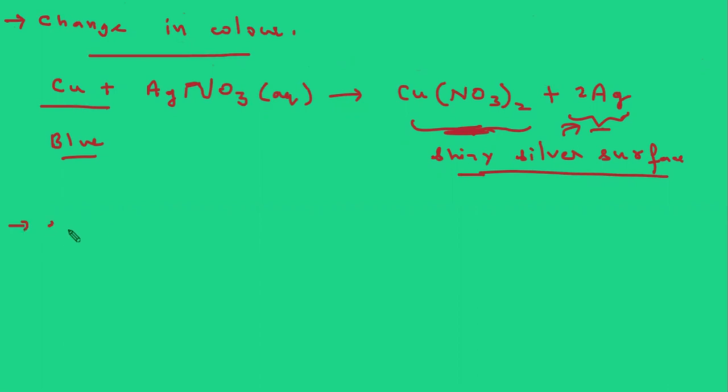Okay, sometimes they will also ask you, can you tell us the reaction in which change in temperature is going to take place? Yes, we can say that. Can we say that it is a reaction in which heat is going to be released, in which heat is going to be evolved? So of course temperature would be high.